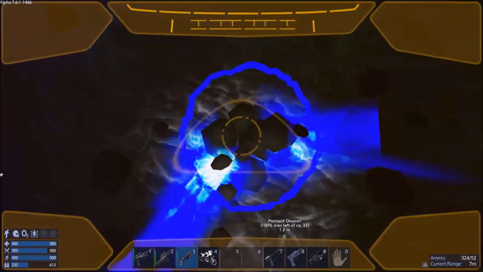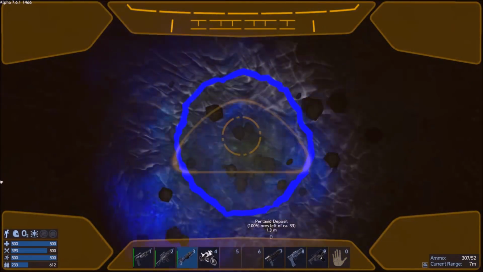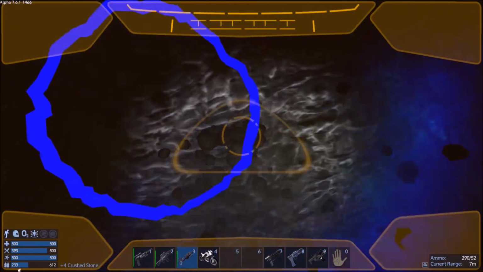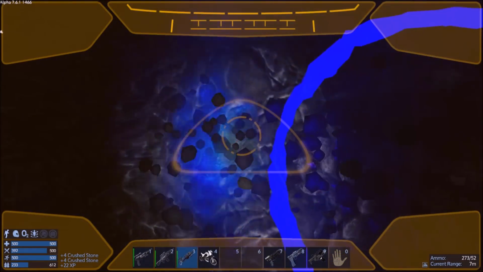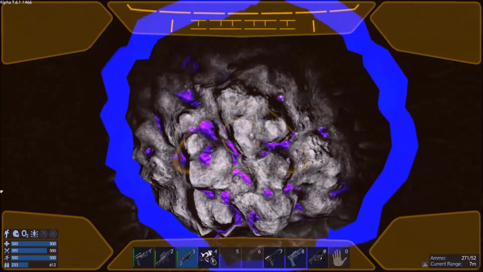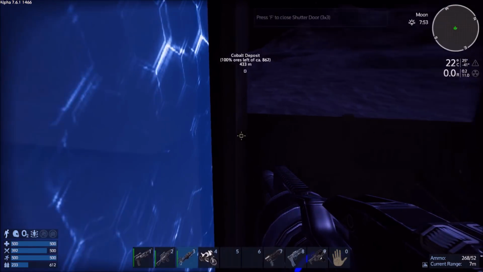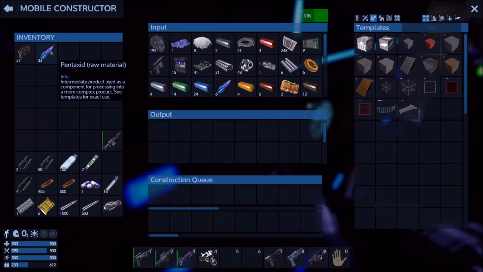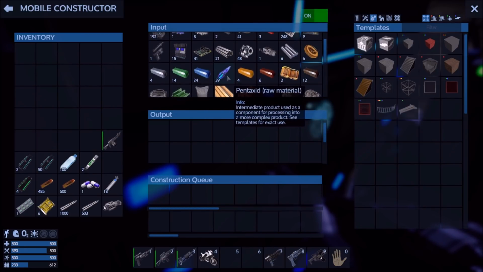Come on. Here, pentaxid, pentaxid, pentaxid. All right, and look at the colorings on that pentaxid. Pentaxid apparently is purple in ore form and then is blue in raw form, which is weird. Well, I guess it's got a little purplish in it. So let's go ahead and throw that in there. I've got 39 raw pentaxid.